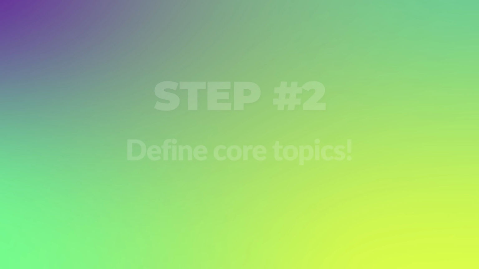After you know who your niche is, step 2 is to make a list of 5 to 10 core topics to create content. Here are a few ways you can define your core topics faster. Find 3 big companies within your niche that are considered to be the leaders. Then find 3 companies that are growing fast. And lastly, find 2 companies that might be on the same level as you are.